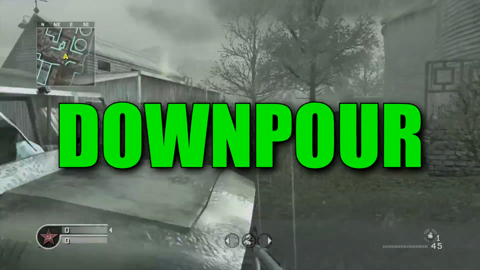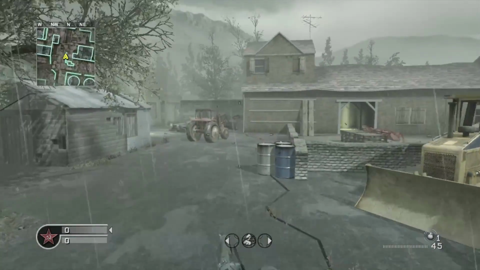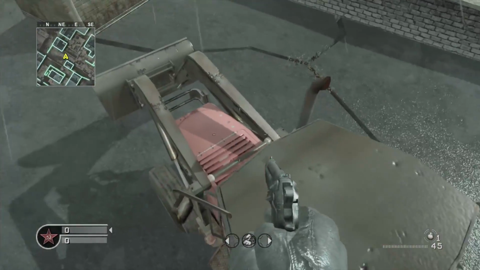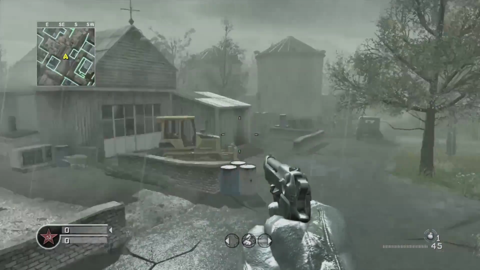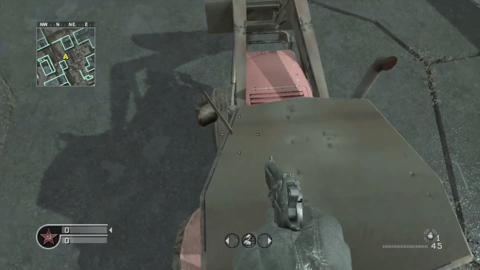Alright, ladies and gentlemen, welcome to Downpour, the first map that is going to be featured here in this video. In my experience so far with Call of Duty 4 and with Michael Myers and all the open lobbies I've done, this appears to be one of the least popular maps in the game to do custom games on, but there are definitely a lot of cool glitches to do here, and I'm going to try my best to show you guys some of those here in this video.